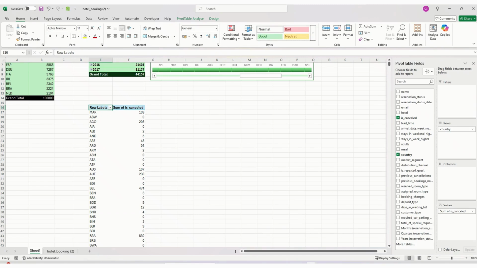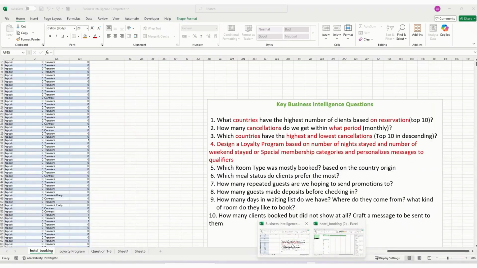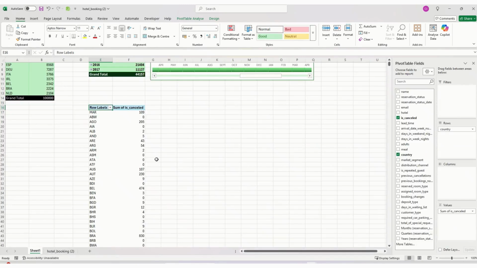But we're not done with it. It says that we should look at maybe the top 10, or in descending order or ascending order. So which countries canceled most? Maybe they're not a fan of our hotel brand, or they just book and then cancel maybe because of our terms and conditions or stuff like that. There could be several factors that need answering. But before that, we need to know which countries are canceling the most.